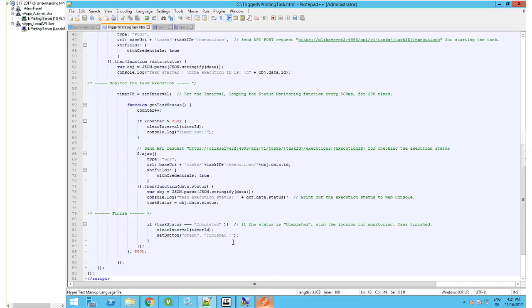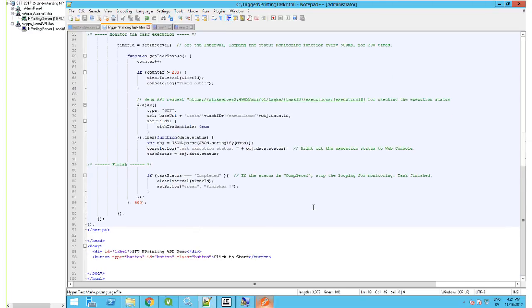Then the whole demo is finished. If I don't get this status back within 200 times, then I will simply print out an error message in the console, saying timeout. So that's about the code you can see from here.